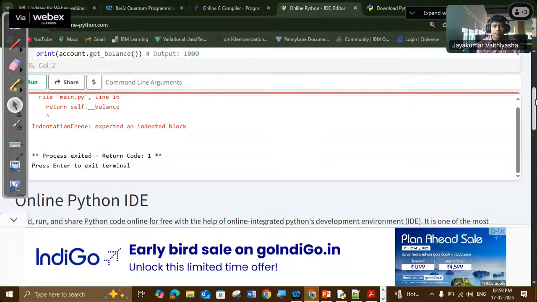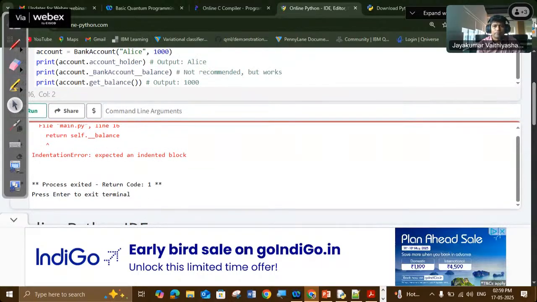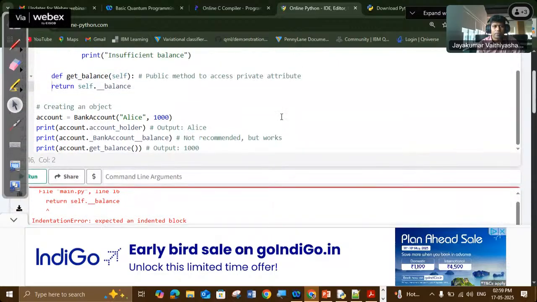Are you able to get the idea? Because we are giving wrong indentation. So all of you got the output?